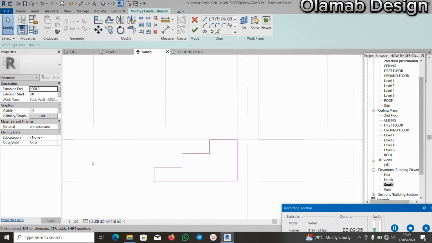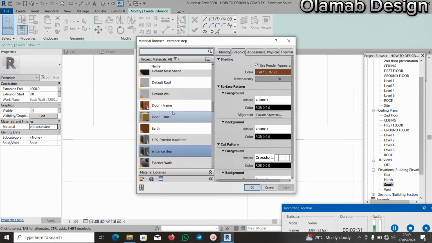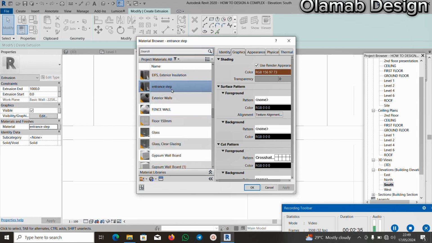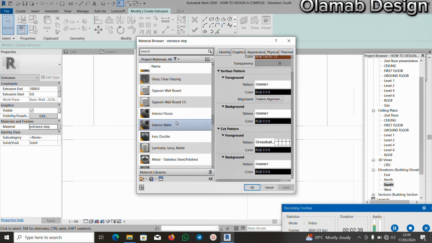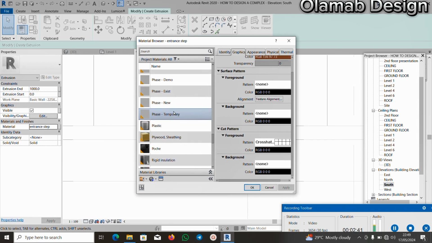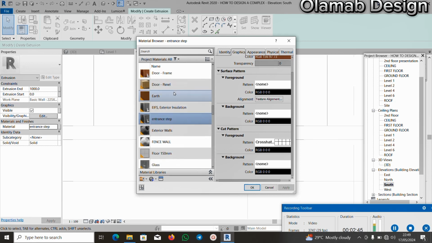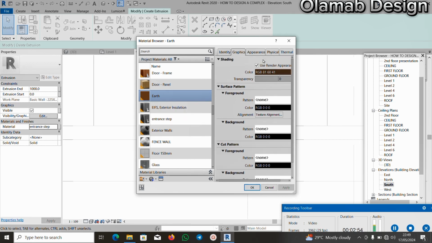Then for my materials, you go under your materials, then you can select any materials that you wish to use. For me, I already have entrance step materials here. If you don't have your material set, it's still the same way we usually do the rest. You right click on any material and duplicate it. Once you duplicate it, you check Use Render Appearance.